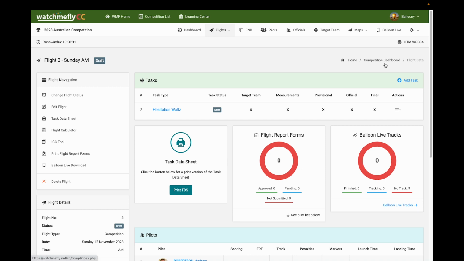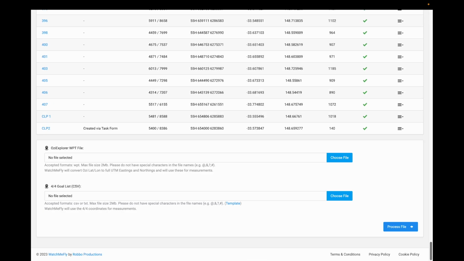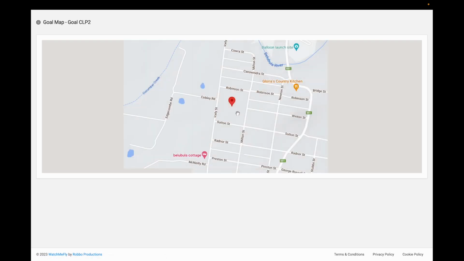Now I'll just show you, now that we've actually created that new CLP2 goal, if you go into goal management, we'll see that that has now been included in the list and it's been created via the task form. So you can always come in and edit this, you can delete it, you can view that location on the map like you have been able to previously. We can see exactly where that goal is.